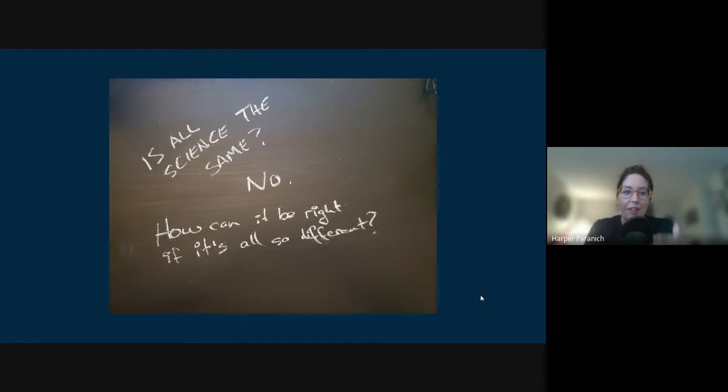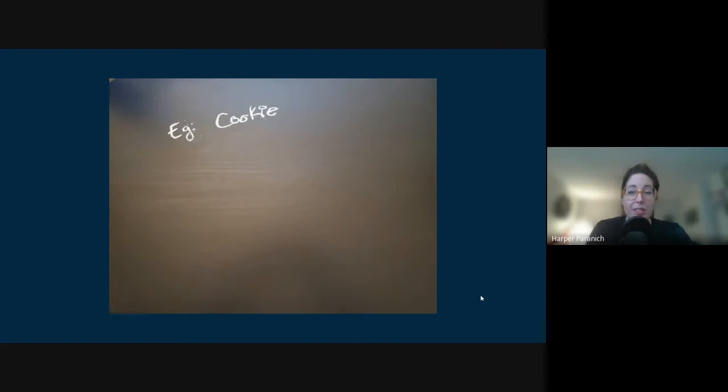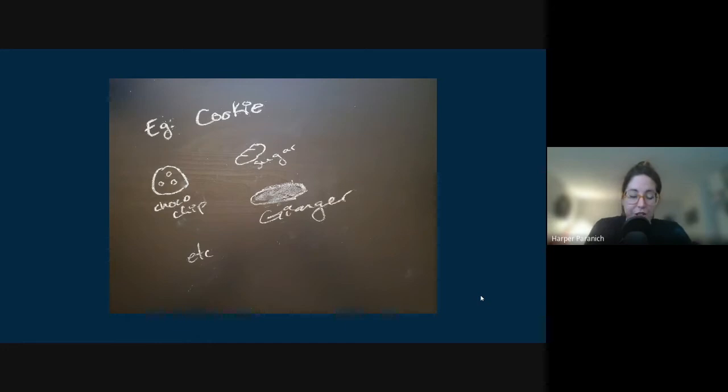Personally, I think that's not a well-constructed question — it's a bad question. I will ask you instead to consider a cookie. There are different types of cookies: chocolate chip, sugar, ginger cookies, etc. And we know that across cookie types, we still know what a cookie is. There are certain characteristics and features of a cookie where if we see one, we can say, 'ah, that's a cookie.' Even if somebody has done something absolutely wild with it, we can still say, 'well, this is the basic infrastructure of a cookie.'